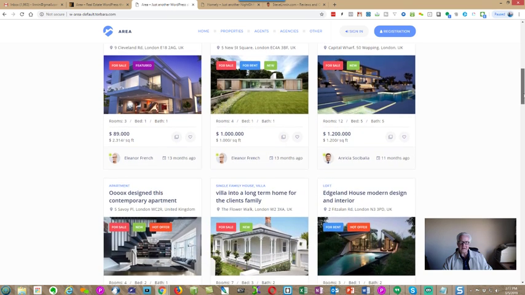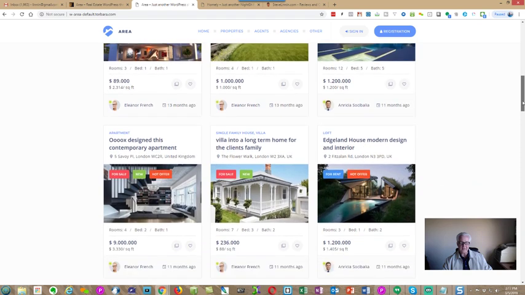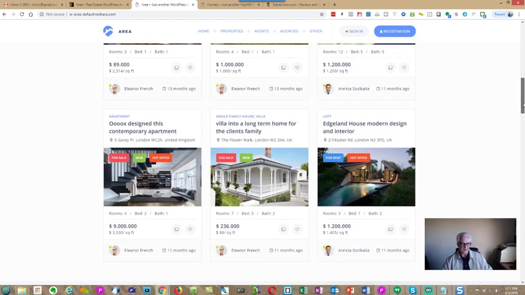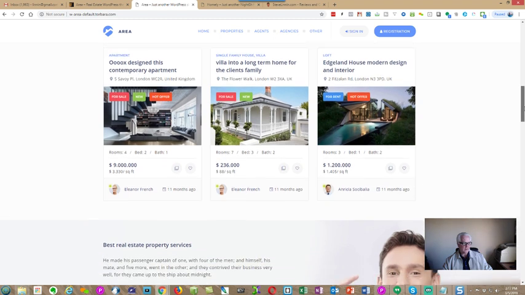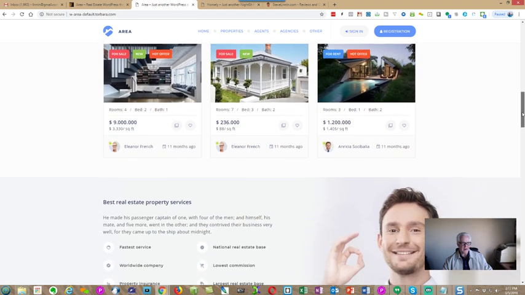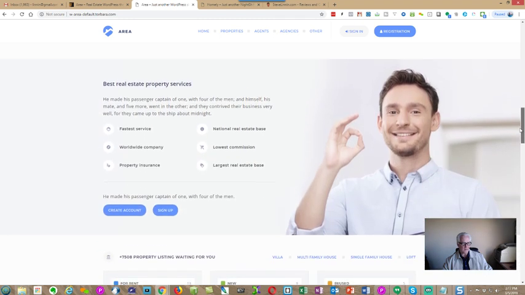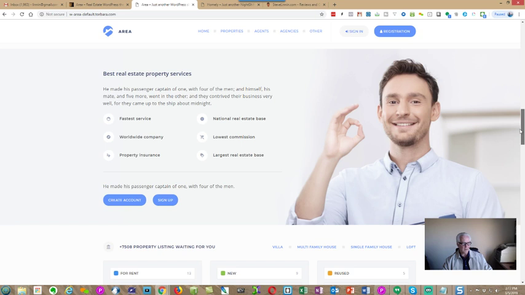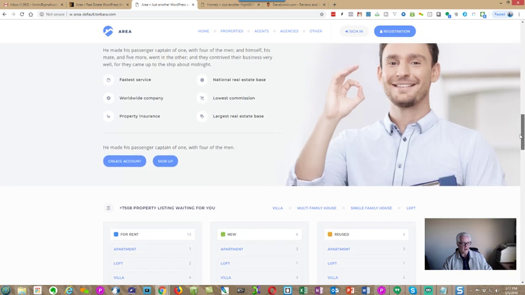Now the theme that you're looking at right now happens to be the actual theme without an IDX integration. IDX, for those who don't know, is internet data exchange. It's what we push into WordPress through what's called an IDX plugin from your MLS board feed. And we can reassemble it, assign it locations, and make it look really good. So these are blocks here. Each one of these sections is called a block.